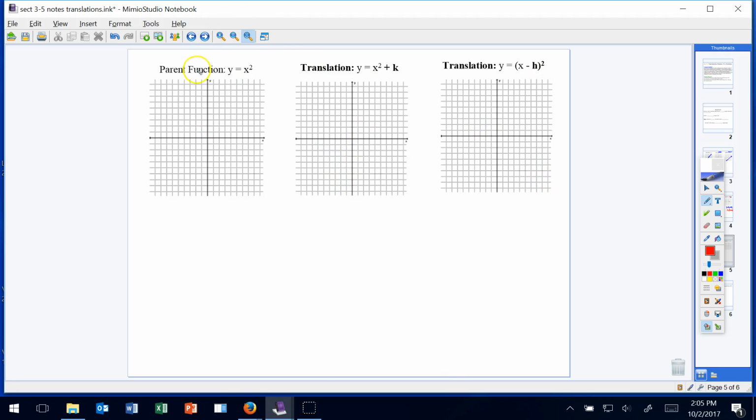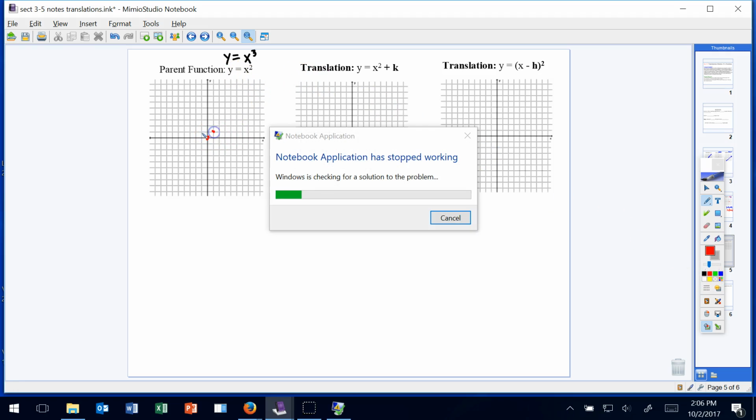Alright. I've got here the parent y equals x squared, but let me just go ahead and say that this also applies to a new parent that we talked about. We didn't mention it in Algebra 3, y equals x cubed. So what I'm doing, the parent looks different, but the translation principles work the same. Okay, remember y equals x cubed is that real skinny S-type shape. So if you know the parent, then the translation moves should be pretty easy. But I'm just going to do y equals x squared. That's this parent parabola.